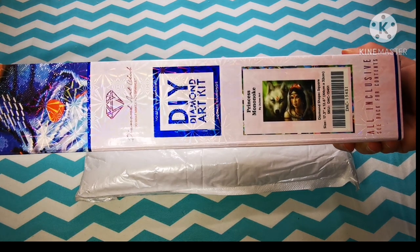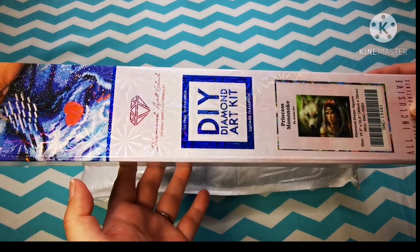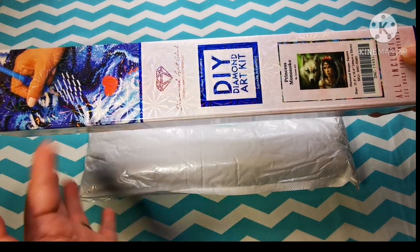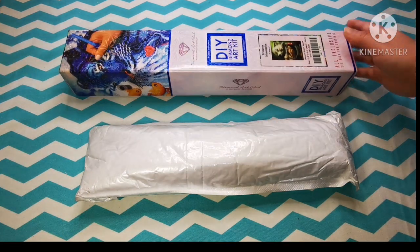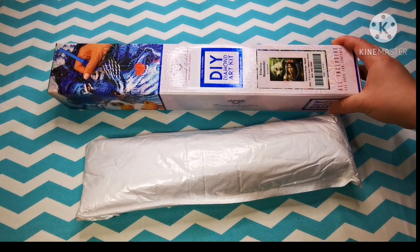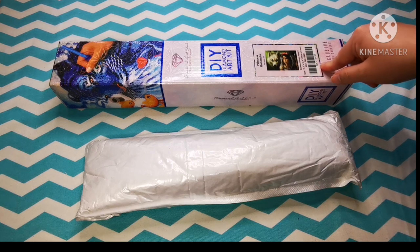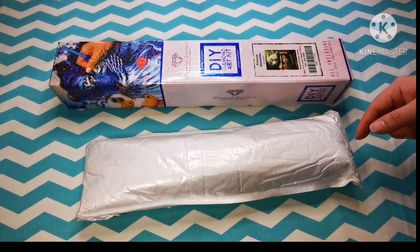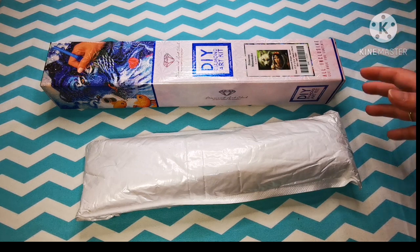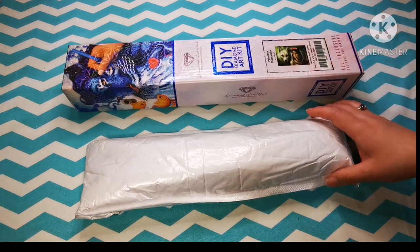This particular artwork is an original work by JoJo's Art, and I wanted to show you the difference if we get the items from a genuine licensed company like Diamond Art Club compared to a stolen work from AliExpress. I haven't opened this yet, and this one I had already opened. If you haven't seen the unboxing of this particular diamond painting, I will be linking it down below. For the purpose of this video, I wanted to show you the difference, not just in price but also in quality and also the stuff that you get from the box itself, from the supplier itself.